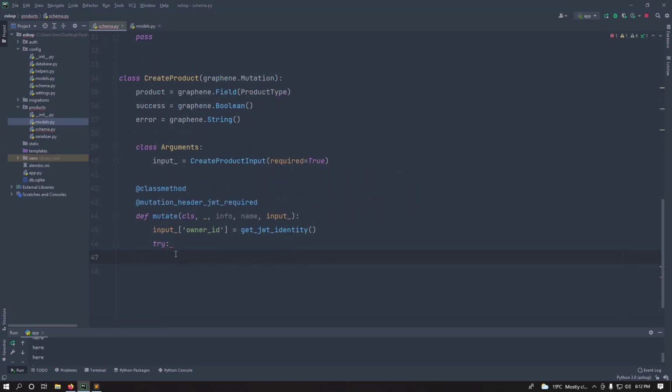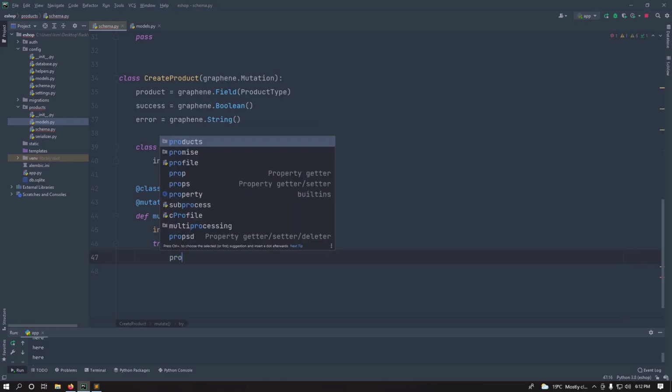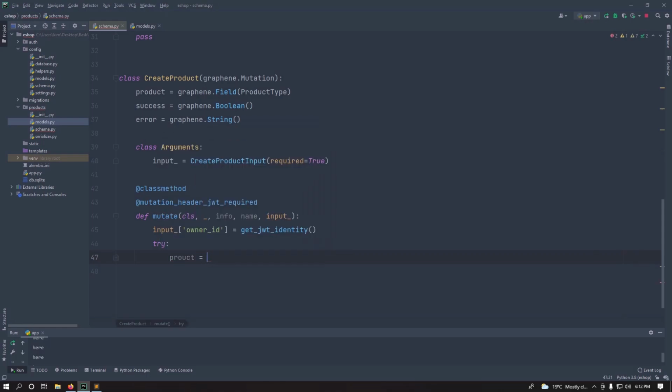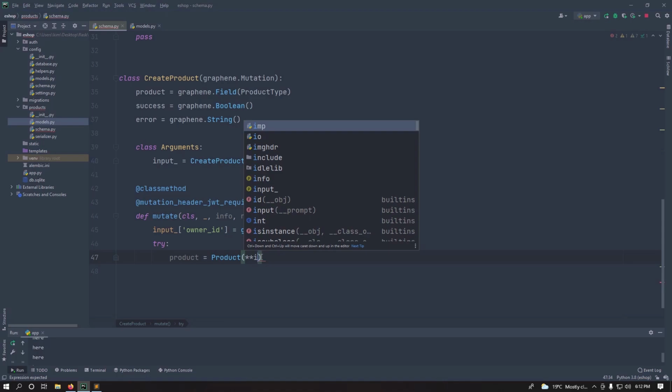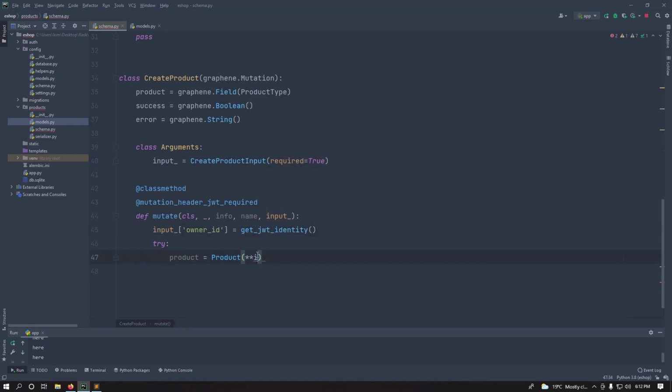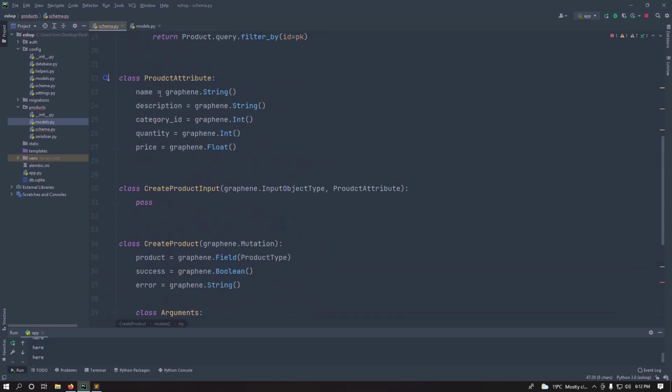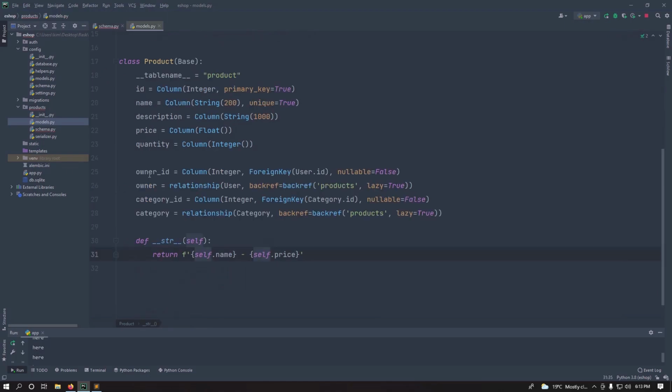So that's why I'm putting this inside a try catch statement, and then I'll just say product is now Product, and then just pass in the data. I think you know that this will strip out the dictionary into single fields with equal sign. I think you already know that, but if you don't know that, this will get the key and the value. So that's why over here you must make sure that these fields are the fields that your product has over here.